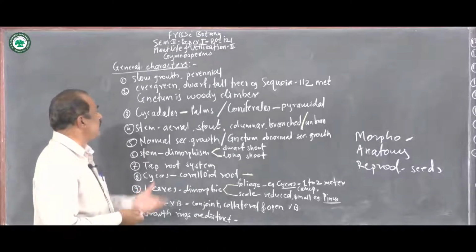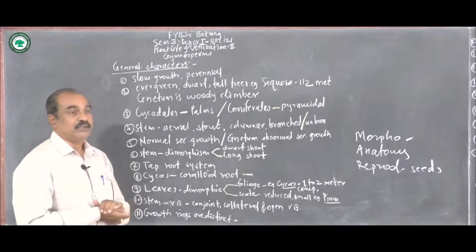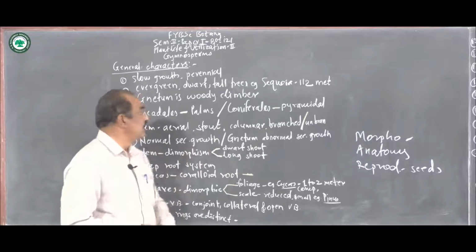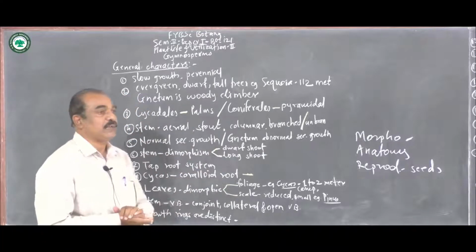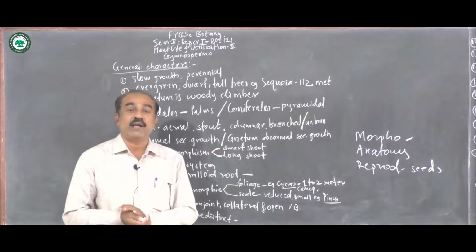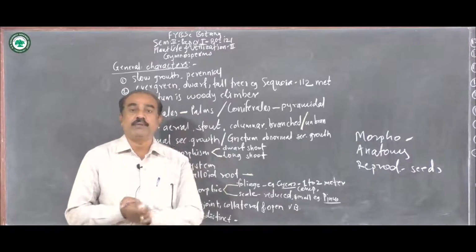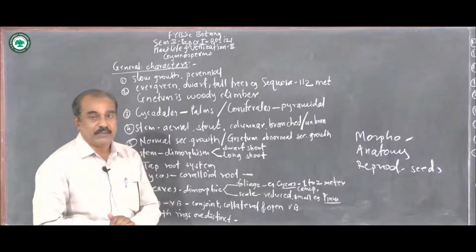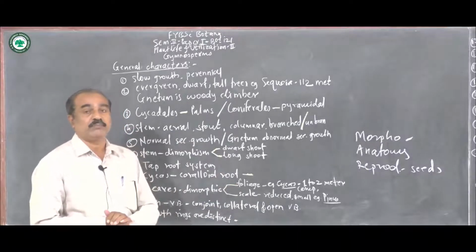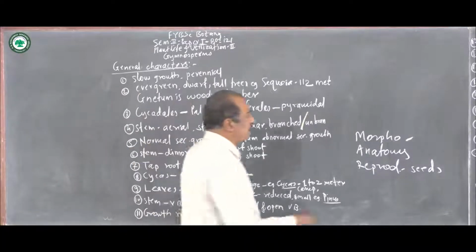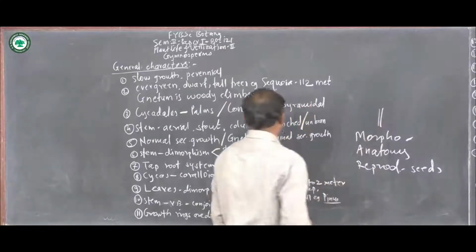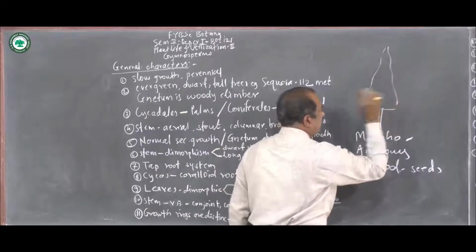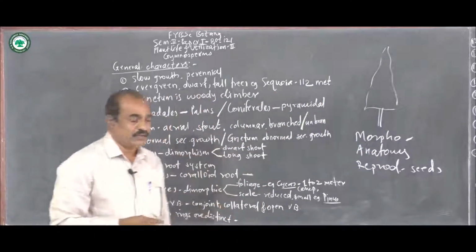Now this character, for example, cycadales are there. They are palm-like, while conifers are pyramidal. Now these cycadales are palm-like, that means they are coconut-like, unbranched, and a crown is formed at the top. And these conifers are pyramidal in shape. It is because of the climatic conditions. For example, the shape of these coniferales is like this. It is because of the climatic conditions.